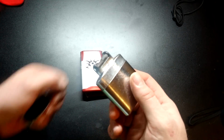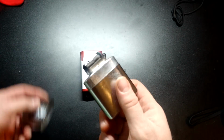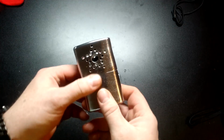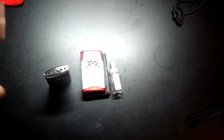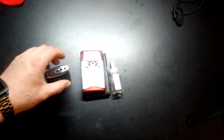The second thing is you have to light it, so that's kind of a pain. You have to carry a lighter with you or you can't use them, and it's hard to extinguish them. They tell you can't, the Zippo company does, but you can do a couple things. You can sit it down on a table and put a glass over the top, and that'll take the oxygen. It needs its own oxygen. It'll just go out that way.